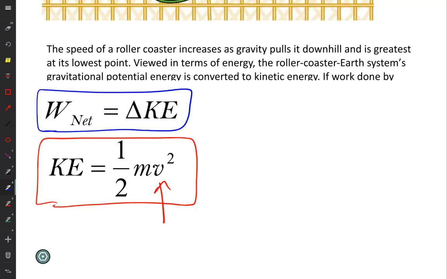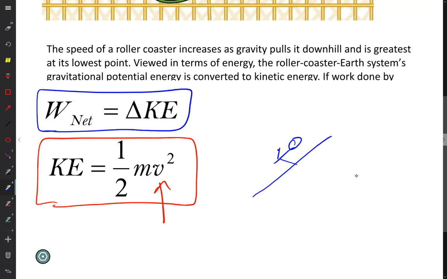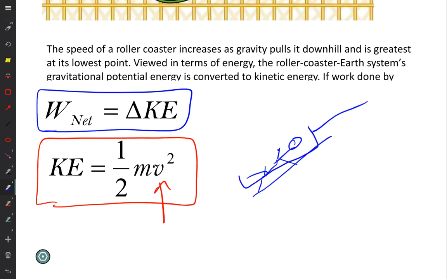Now, take one of your homework problems. You have a problem where there's a person being lowered down a slope in, I assume, a Stokes basket or something like that, and you have the forces and whatnot. The problem is careful to say constant speed. The reason it says constant speed is that means that the kinetic energy is staying the same, hence the change in kinetic energy is zero. And if the change in kinetic energy is zero, what does your total work have to be? Good answer, Gabriel. Did that before breakfast. I was late to breakfast. Got the scolding.